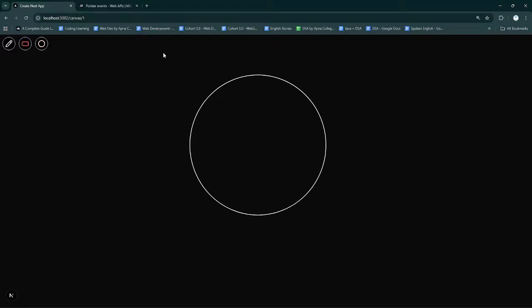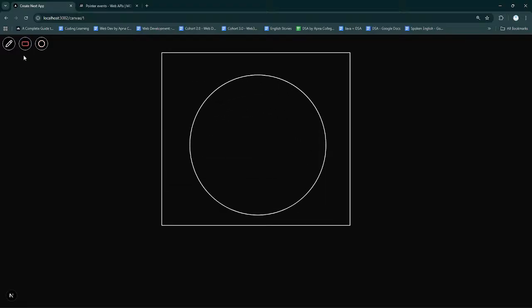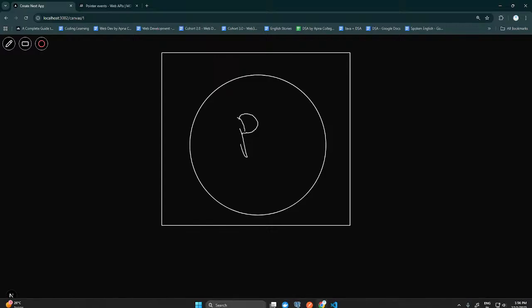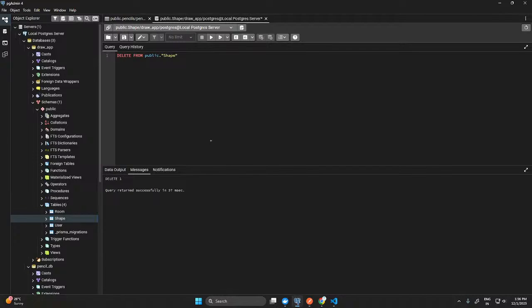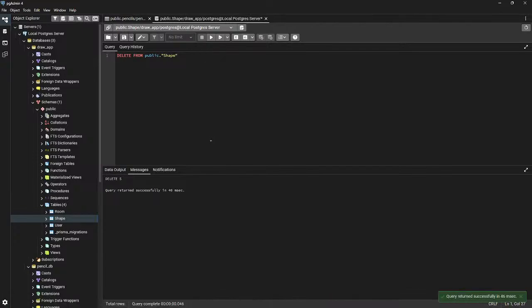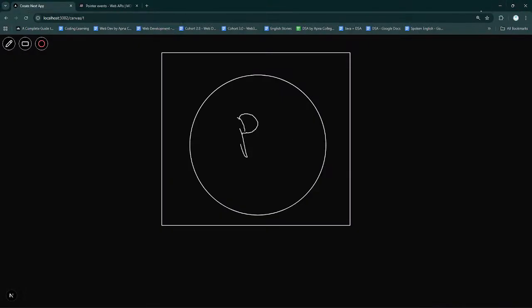This thing is done. The rectangle is here, and P for pencil is here. And not only this much, if I refresh the page, it looks like that. I can use my pad now, and it should work too, because I have used pointer events. So let's do one thing. Even I will have to click pointer, run it, and click this, refresh the page.